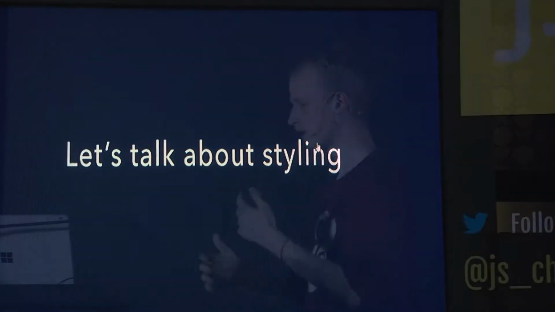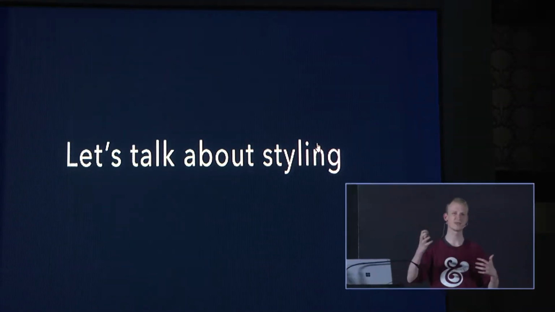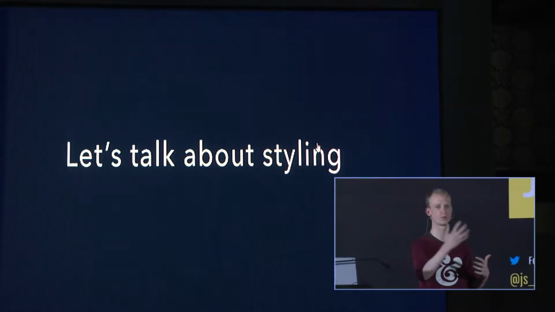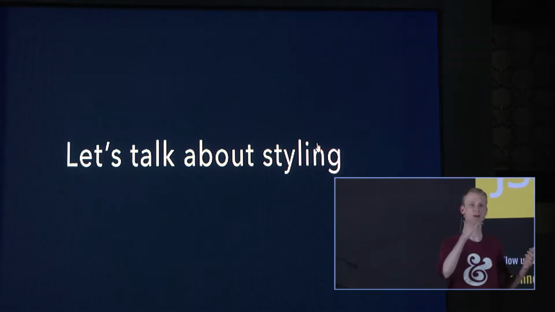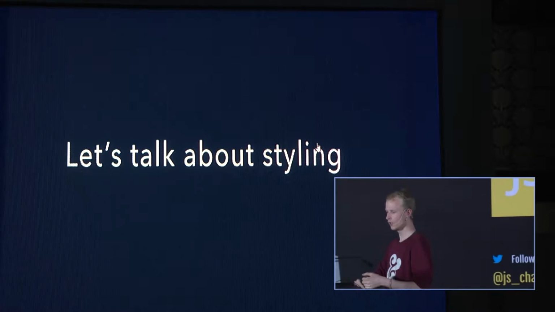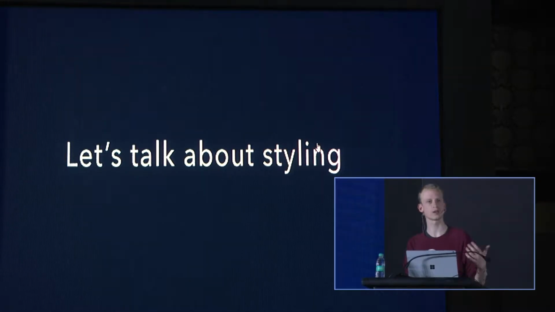Due to the way React works, everything is very encapsulated, right? The core part of React is components. Everything in React is a component. Everything is inherently encapsulated. And the issue that people have begun discovering as they've been building more and more React apps is that CSS doesn't quite work very well with that model, right? Because CSS inherently is global, and components inherently are locally scoped. So the React community has started trying out different things and trying to figure out how we can make CSS work a bit better for our use case.